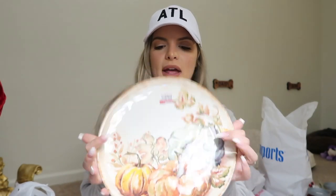And then for our big plates, I love these plates so much. I think they're so pretty. They're very similar to those, but just a little bit different. So they just look like this. They're really, really big. You have a lot of room for food and whatnot. They were $10.95 on sale for $7.98. So again, a nice deal. They're really thick plates and they look really, really pretty. Kind of like a watercolor look.